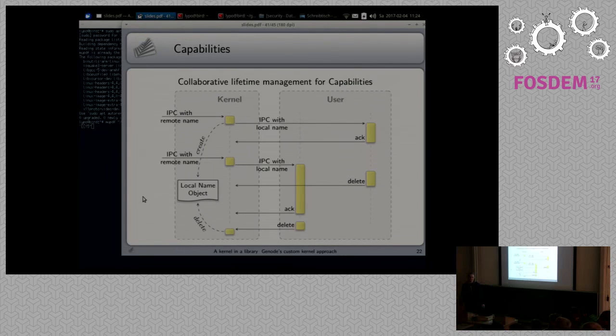Okay. So I had another question which was related to management. If I understand correctly, for instance, the file system is in one process or several processes. But more generally, if you have a process that needs to communicate with another process, who's allocating memory? You mentioned that everybody is. You mean in case of the capabilities, yes. Okay, so each protection domain has to pay for its own capabilities.